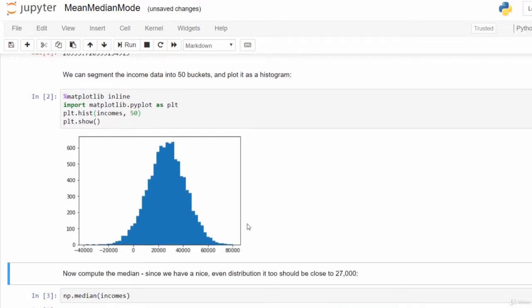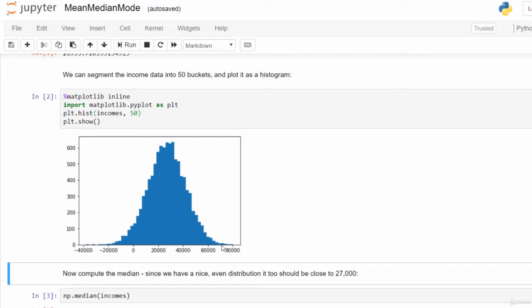So there's that bell curve that I promised you, right? And you can see that it is centered around $27,000 or so. If you're not familiar with histograms, the way to interpret this data is that a lot of people are making around $27,000 a year. Very few people are making between $60,000 and $80,000 per year. Okay, so that's the fictitious data that we made up. So we've seen that the mean is about $27,000. That makes sense. That's what we would expect.